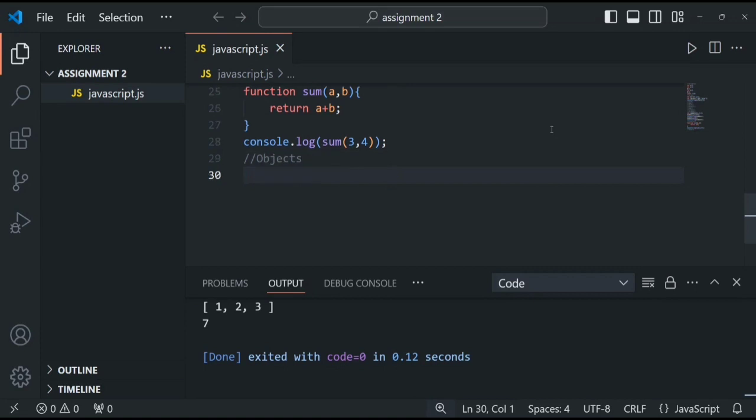For example, let's create an object car. We use curly braces to assign the properties for the object. Let's say that the car object has the following properties.